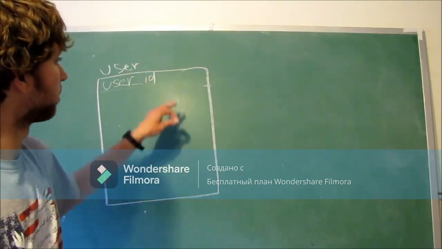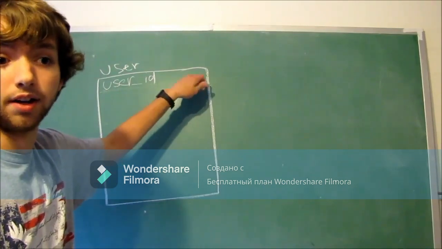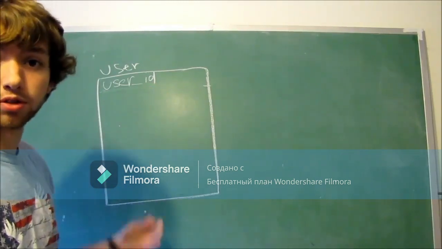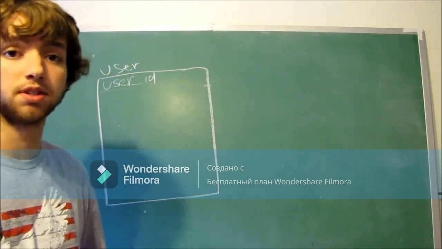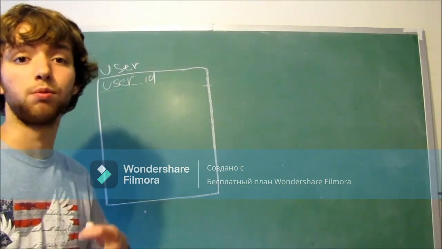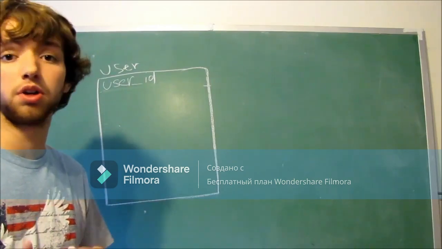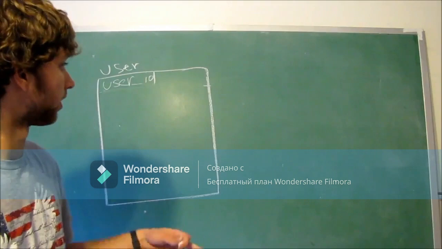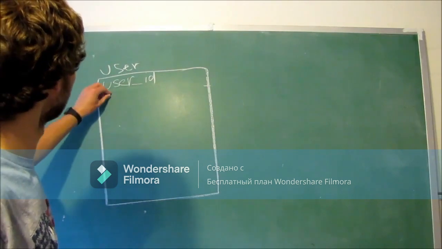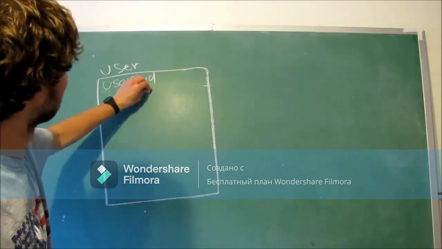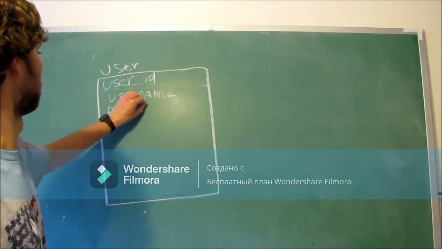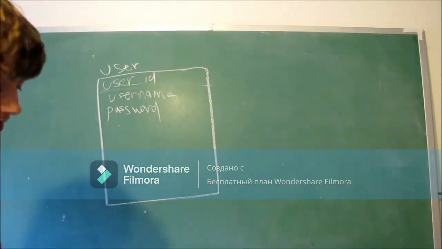Now, when you get into it, you can also put other things like data types in here and any other restrictions you have, such as not null if you wanted. But for now, and for most design concepts, I'm not going to do that because I'm going to be writing the same thing over and over again. You only do that when you're finalizing your database. So you can worry about the data types later on, but for now we're just going to get the columns figured out. Good. We'll go from there. So user ID, username, the password, and so forth. Hopefully you guys can read that, probably not.